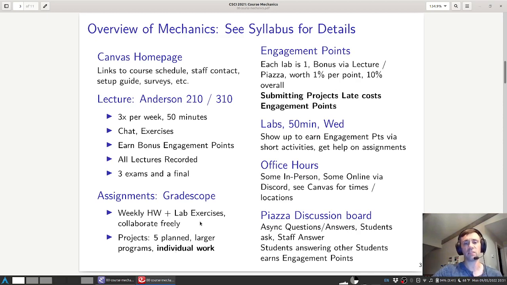Weekly homeworks and lab exercises, however, you cannot submit late, so make sure to be on time for that. Labs all meet on Wednesdays, and as you show up, you'll basically be guaranteed through TA instruction and assistance that you can finish the lab in close to, if not always, the lab period of 15 minutes. However, if you can't make it to lab or aren't able to finish in that time, know that you'll have the full week to complete lab work like that and earn your engagement point.